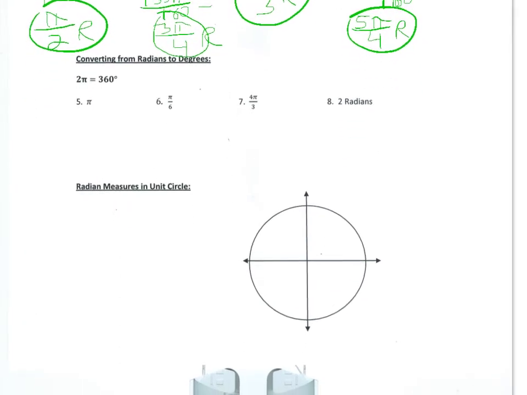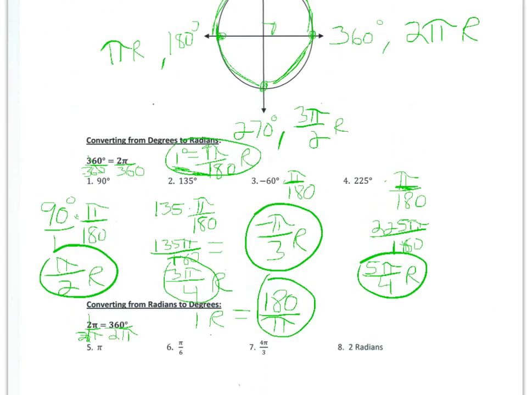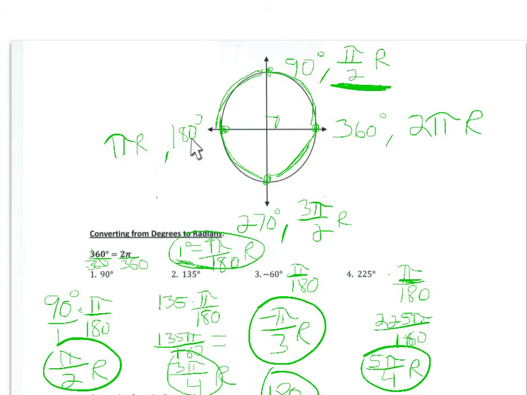Now, if I want to convert from radians to degrees, I want to find out what 1 radian equals. So now, instead of dividing by 360, I'm going to divide by 2 pi. Remember, it says 2 pi radians. So if I divide this, I get 1 radian. And I divide this by 2 pi. And now this is just going to reverse. It's going to be 180 over pi. So if I'm given anything in radians, if I want to put it in degrees, I just multiply it by this, 180 over pi. Now I know pi, I already established that pi is the same as 180 degrees.